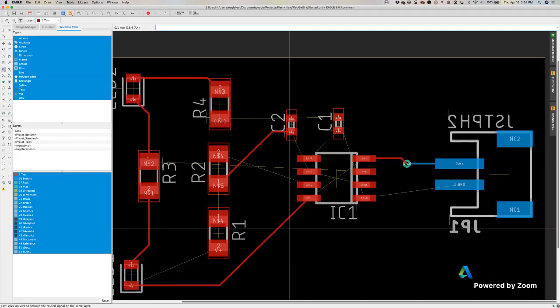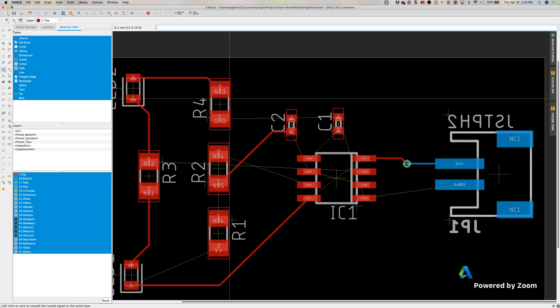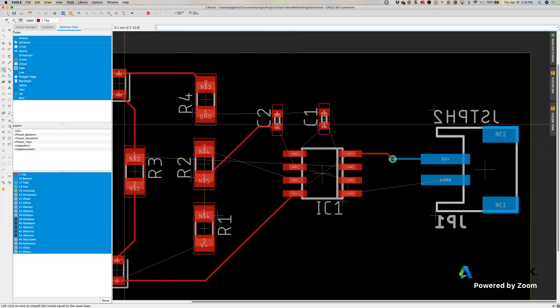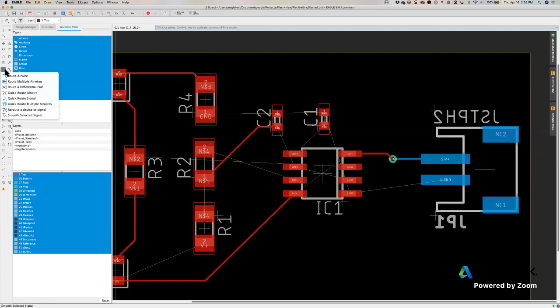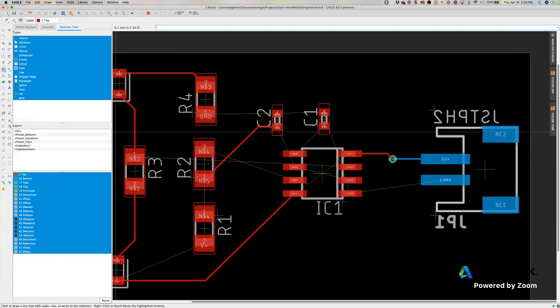Okay. Also, you know, we do have, and it doesn't really apply here, but we could actually do multiple lines. I don't have a use for it here, but I just want to show you how it works. So I could select a quick route, multiple air wires, as you can see here. And I could go ahead and select these two lines, and you saw that line that selected them, then I could do a left click and it routed them. You see, it routed this one there, routed that one there. So I could actually use it for multiple lines if I wanted to. As you could see, it went through there as well.